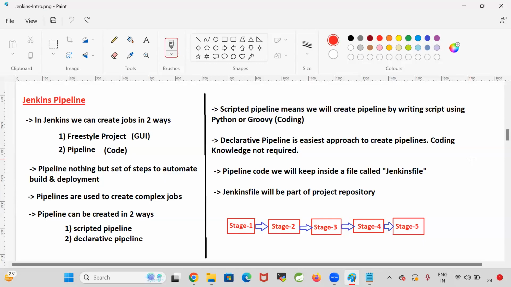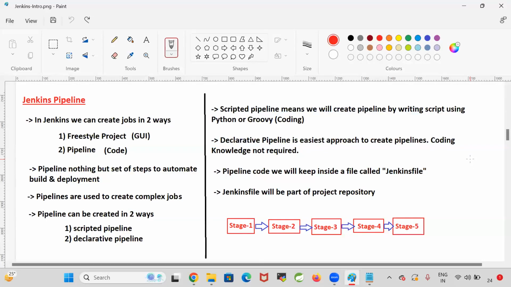Till the last session, we created several jobs in Jenkins by using the freestyle approach. In Jenkins, we have two ways to create the jobs to automate build and deployment. One is the freestyle project, that is the GUI approach. The second one is the pipeline approach. By writing some code also, we can do the automation.